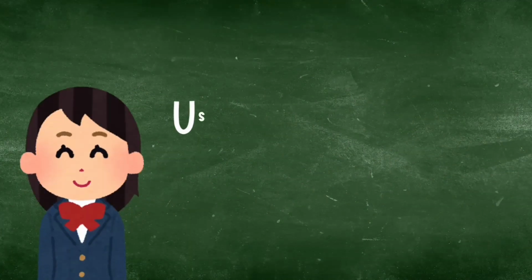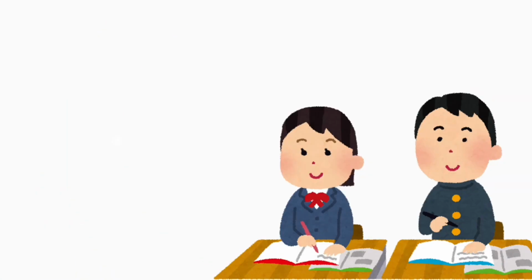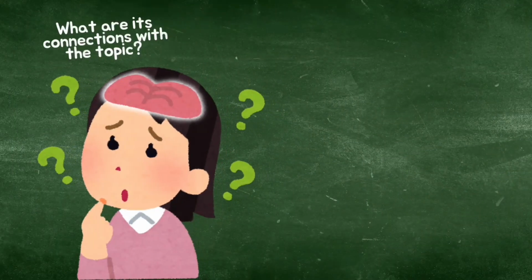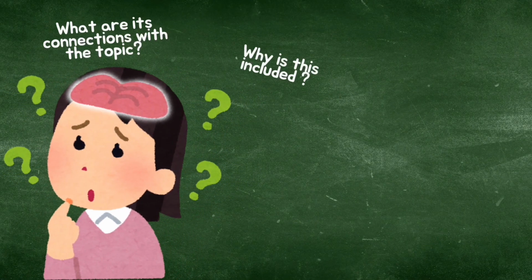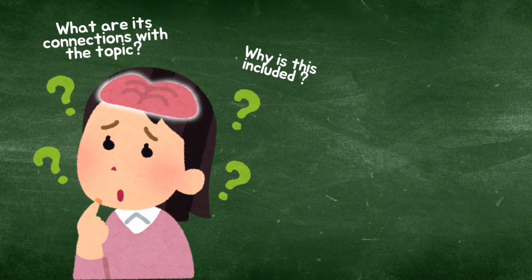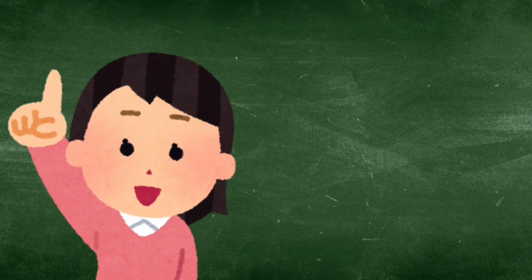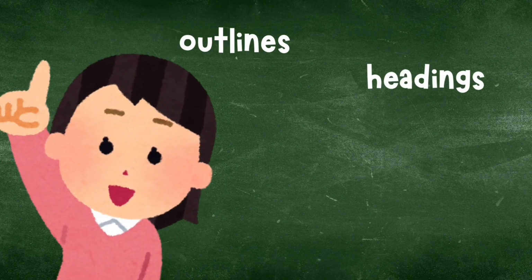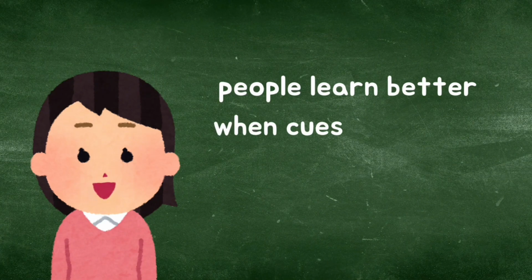Do you want people to pay attention to key points? Then use signals. It's like giving learners a map through the content. In case a learner might otherwise be tempted to focus on extraneous material in a multimedia lesson, signaling should be used to guide the learner's cognitive processing. This includes outlines, headings, vocal emphasis, and pointer words. These cues help them organize and absorb the information better.